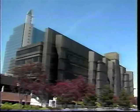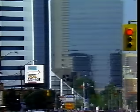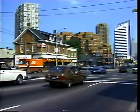Well, I really moved into this area here about 40, 45 years ago. And it wasn't until 1942 that I joined the commission. But I always worked in Eglinton division here. All my work has been done on the North End. And I worked on Young Street, of course, for a number of years.